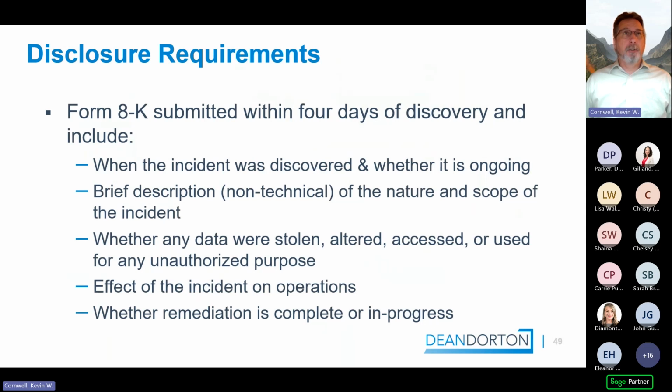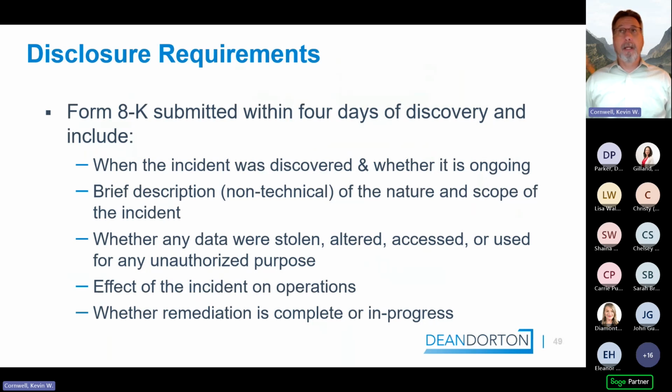Most cybersecurity incidents do not get detected day one. They can sit in the environment for weeks or months even, but the clock doesn't get ticking for submitting the Form 8K until discovery. And that form is going to have this information requested on it.